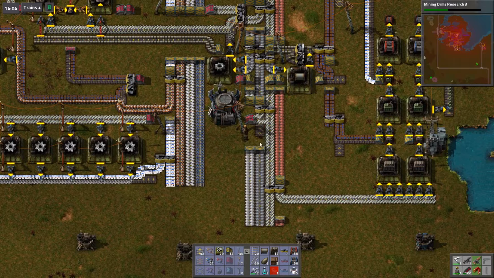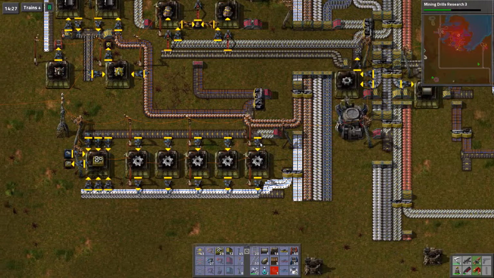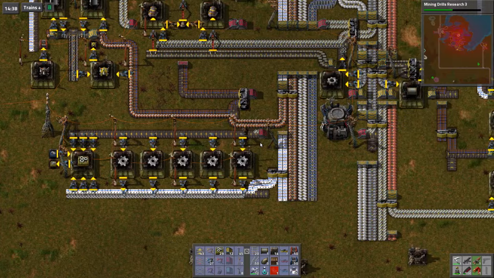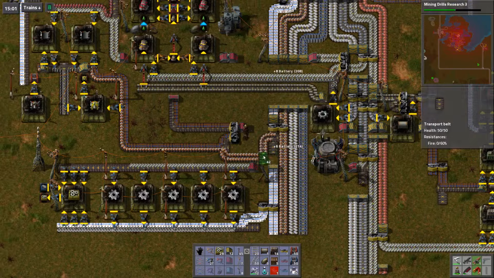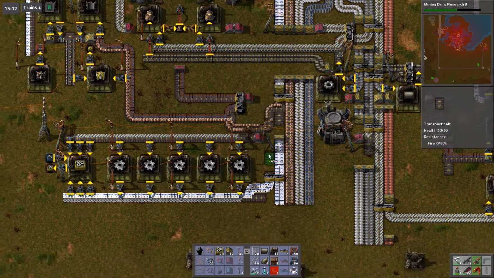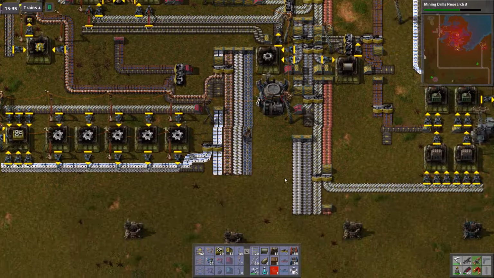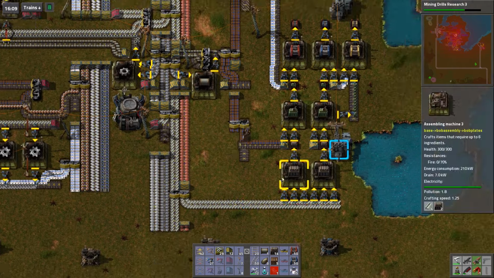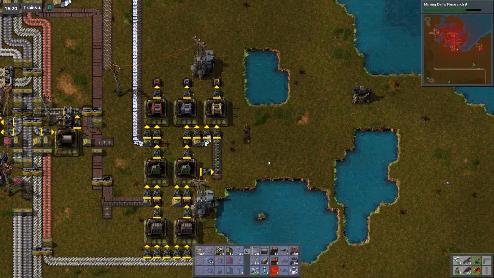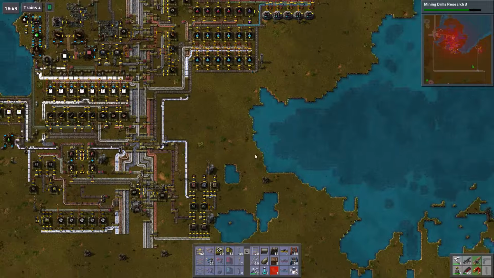First off, let's fix that. And we're just going to go through and stop wasting so much steel. Okay, that's good. And we're going to do the same thing here. I'm going to do that and this. So we're going to stop wasting batteries. Where are we going to put the modules?